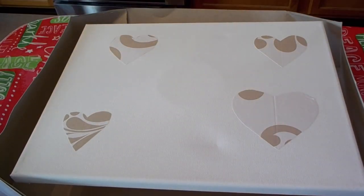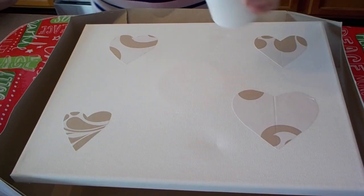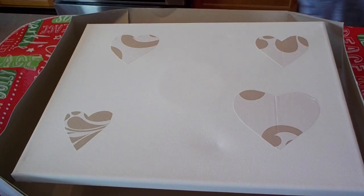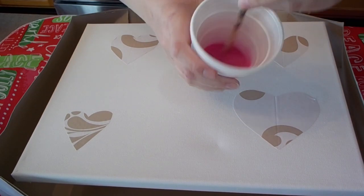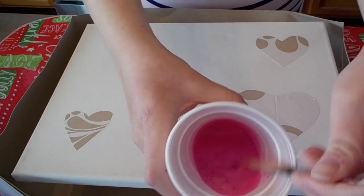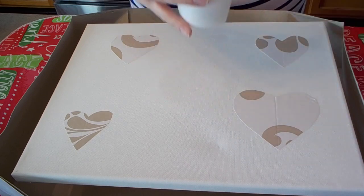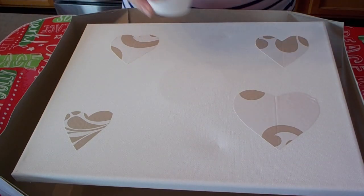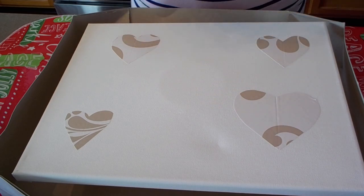Then you take your cups with your paint and you put a lot of water. You want it to be a very soupy consistency. Not so soupy that the paint is too thin and you can see through it really easily, but just really movable so that if you pour it, it will flood over. Now I'm just mixing up some colors. I used a lot of pinks because I thought this would be a very cute project for my room, and I have a pretty pink room.